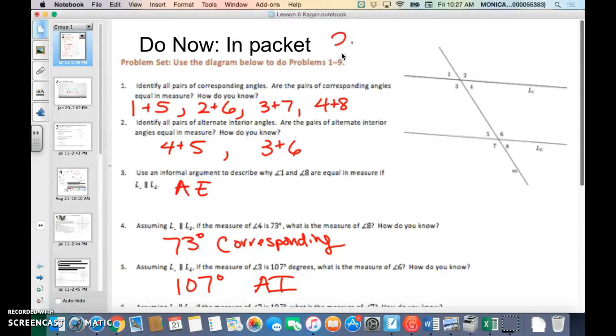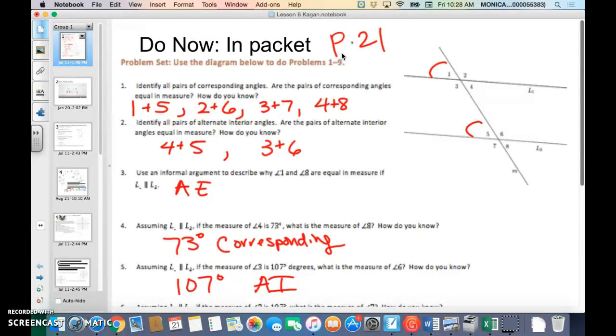Page 21. All right, so number 1, it says corresponding angles. So corresponding angles slide onto each other. So one of the relationships is angle 1 and angle 5. You can see that if you slid that down along the transversal line, you'd have corresponding angles. There are going to be 4 pairs, 2 and 6, 3 and 7, 4 and 8 as well.